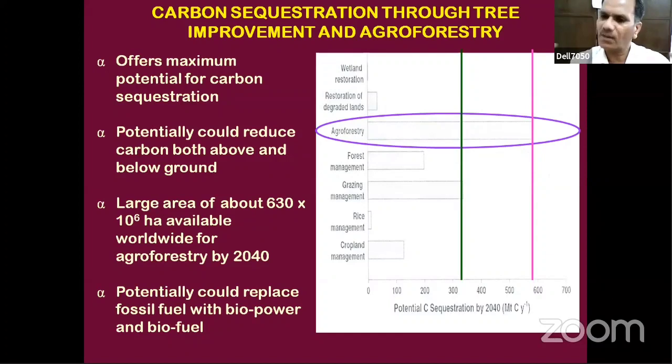So when you can plug into these aspects together with a good tree improvement program, I feel the net genetic gain would be very, very substantially higher, and it is also going to have a direct impact on the carbon sequestered using those genetic trees. And one more factor, which came to me very recently.